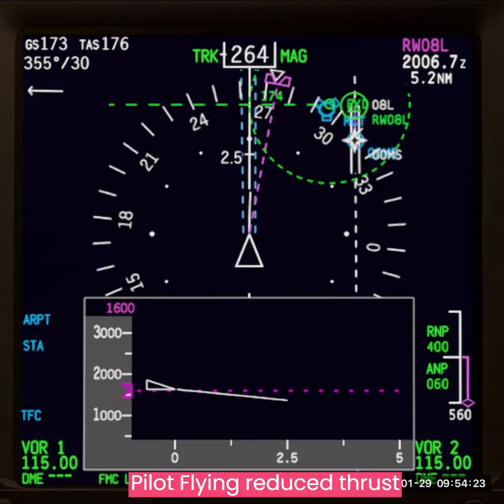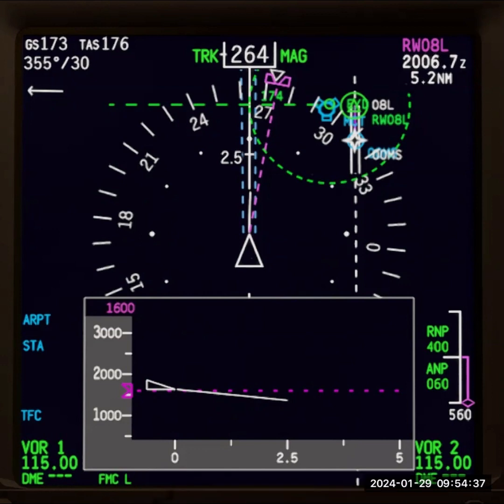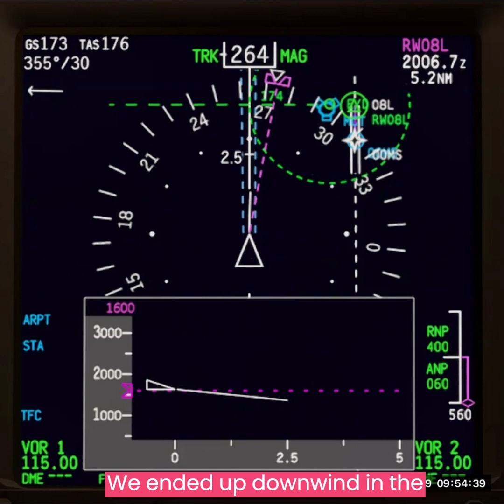Pilot flying reduced thrust progressively, initially to approximately 80%, then continued reducing thrust so as not to exceed the flaps 5 speed while turning. We ended up downwind in the position you see here.